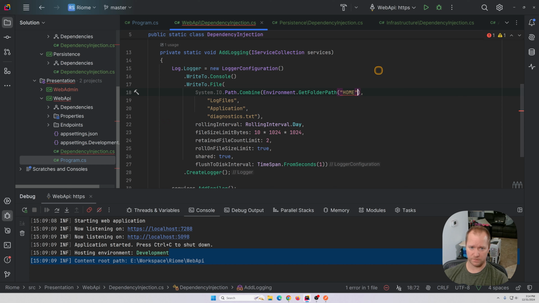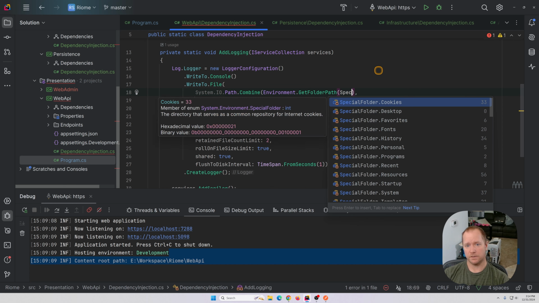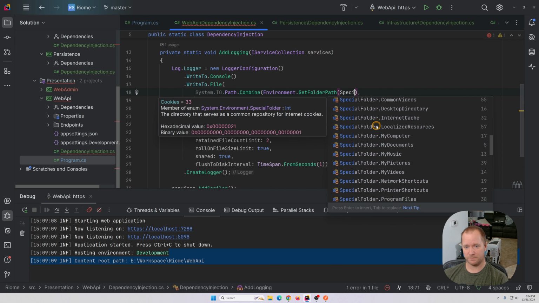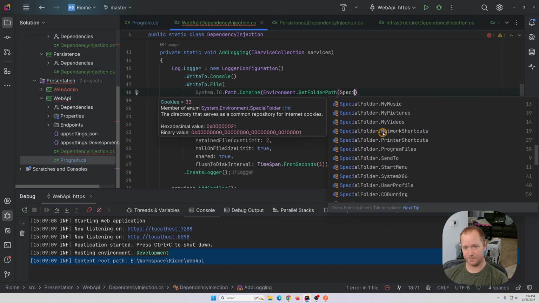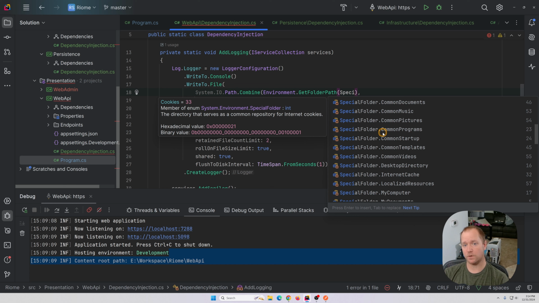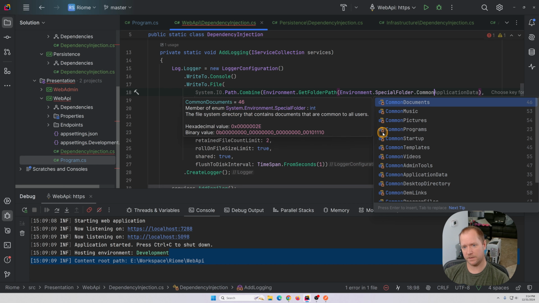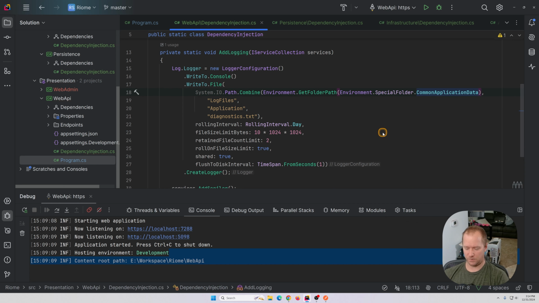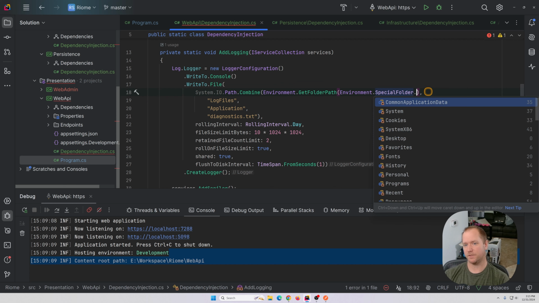And there's a boatload of special folders. Here's a bunch of them. I'm not going to read through them all, but you can Google them and look them up, whichever one you want. The idea of the special folder is that the folder has an equivalent in Windows, Mac, and Linux. So for example, I'm going to be using common application data here. In Windows, this is C:\ProgramData. In Linux or Mac, it's something else. I don't know what it is in them, but you could Google it and find it. But there's an equivalent, or near equivalent, to each one of these.